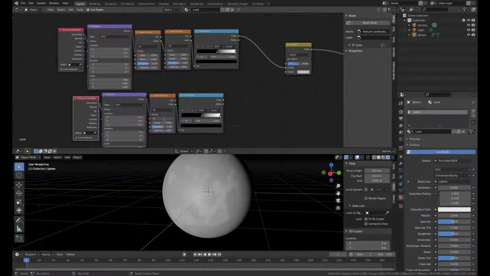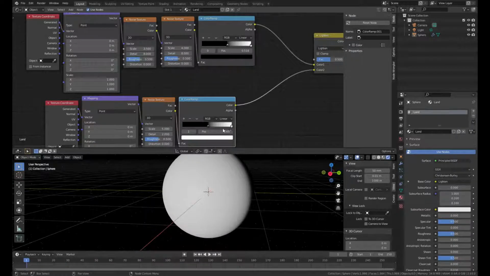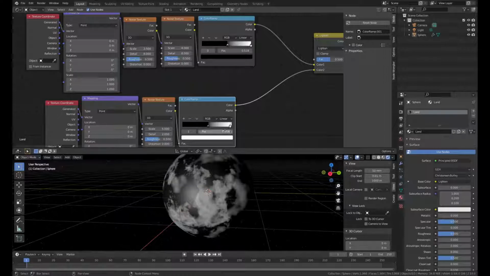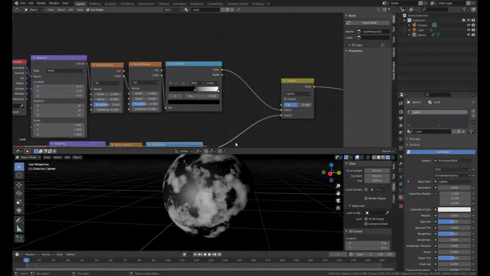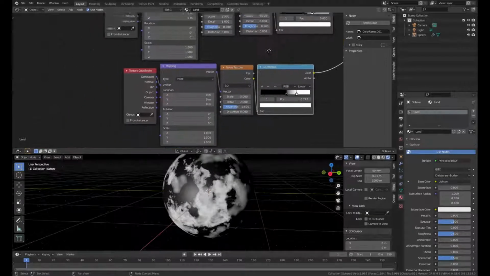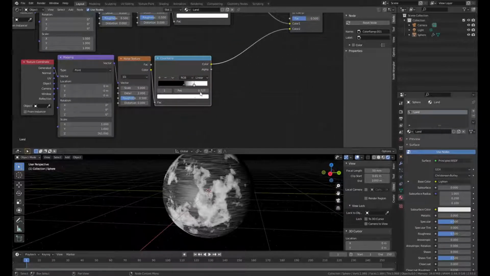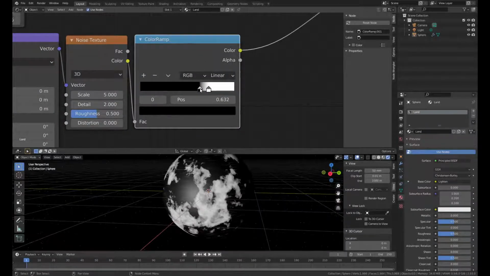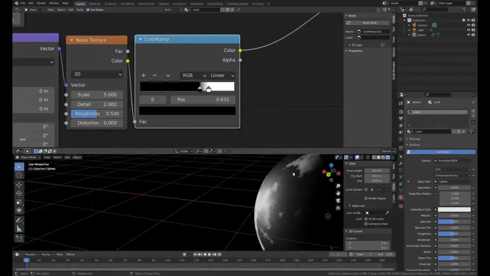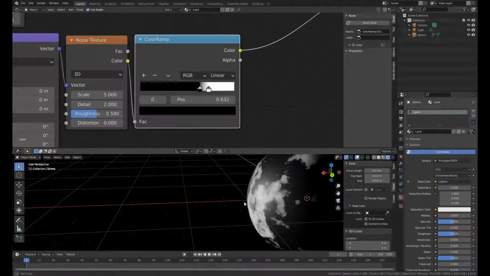And then we're just going to change this back to like 5 and this back to 2, something like that. And plug this into color. Maybe drag this a little bit closer, so the whites are brighter. Now what we're going to do is make these really small, and then bring up the blacks, just so that there's a couple of stripes to add a little bit of detail to it.